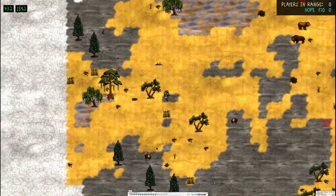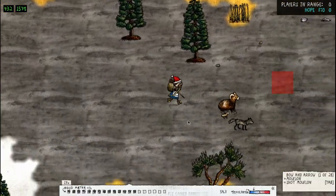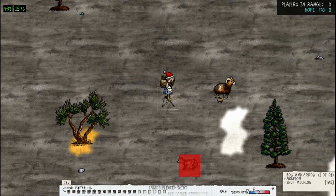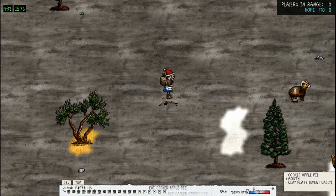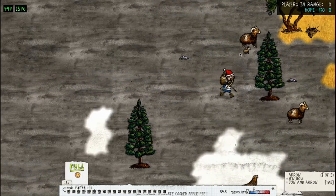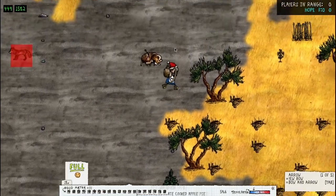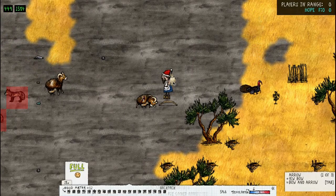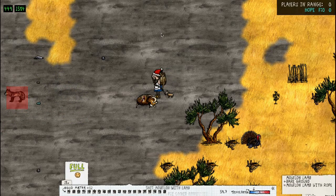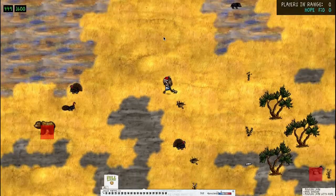Here we are. The sheep. Now, sheep have a transition right here. This is the transition where it has the baby sheep on it. Make sure your food is high before you shoot it. There it is. Now, like I said, make sure your food is high before you grab the baby sheep, because you can't drop it, otherwise you can't pick it back up.